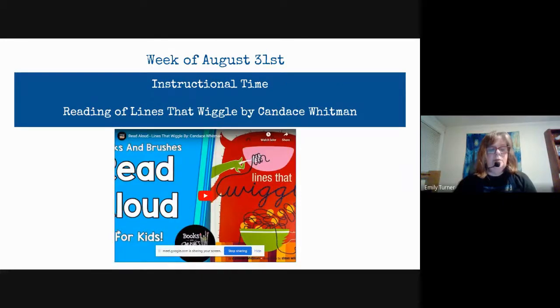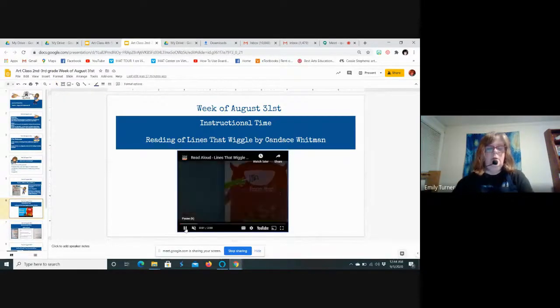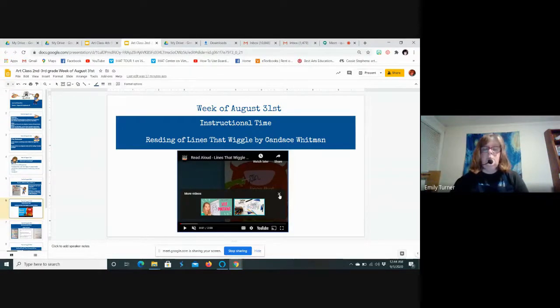Okay, we're going to do this a little bit differently. Because my speakers are not cooperating very well, I am going to read along with the images. The images are really nice in this video, and that's why I chose it, because you can see the detail of the different lines. So just bear with me, and I'm going to be reading along to the video, okay?